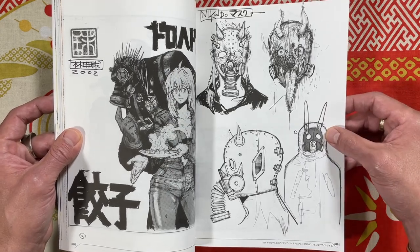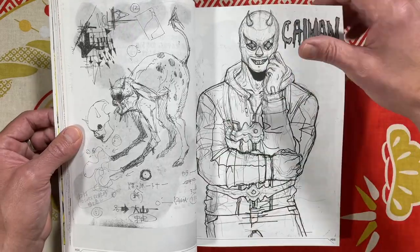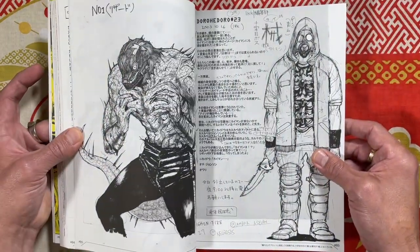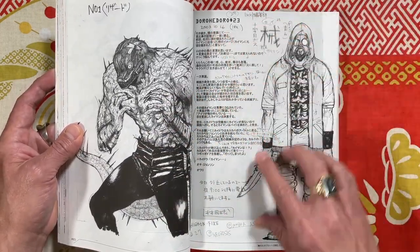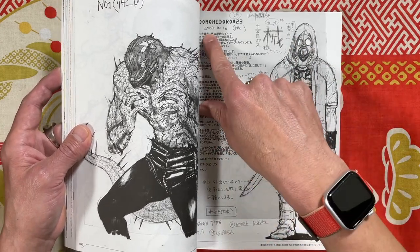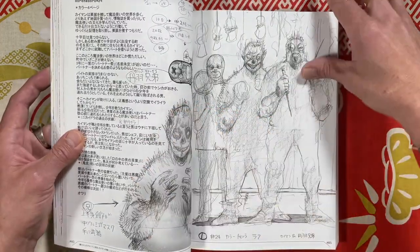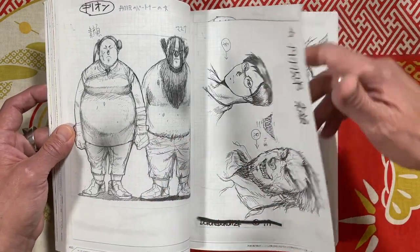Nikaido mask. Where's Satan? I want to see Satan. And the artwork is pretty good. We have some dates and times. 2003, 10/16. A little bit before Halloween. Must have been fun drawing this around then.